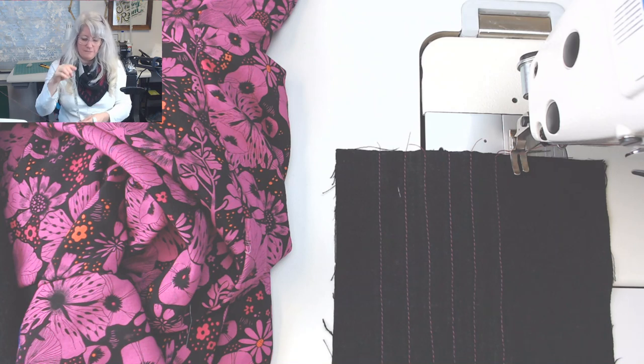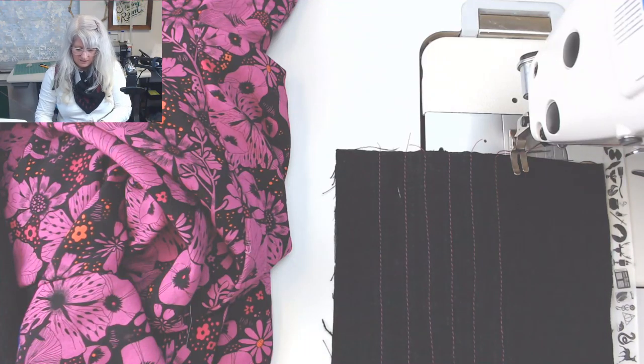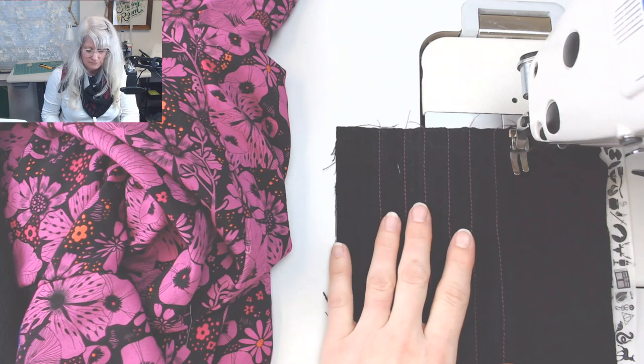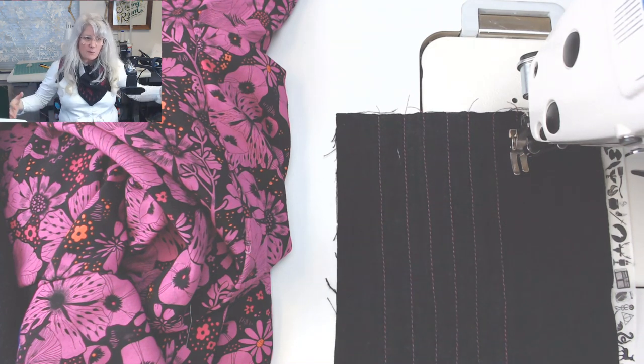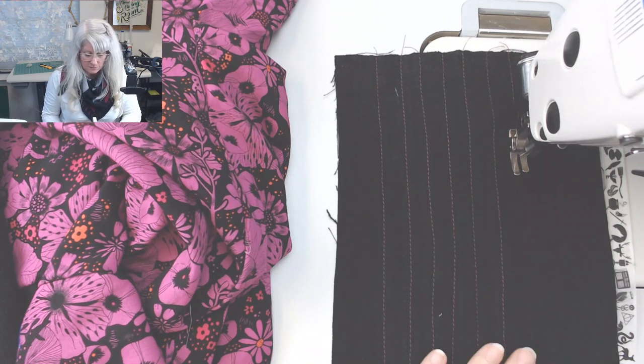That's great. Yeah, you need so much space, right, Julia? And it's not even just space. You need actual space around the machine, too. So it is really hard to accommodate groups of sewers.